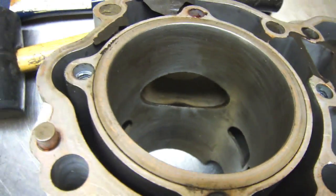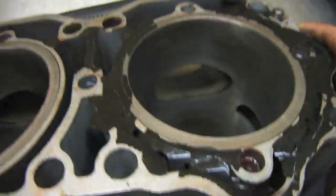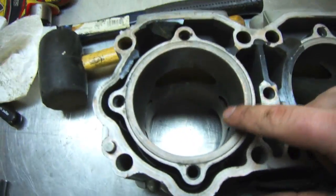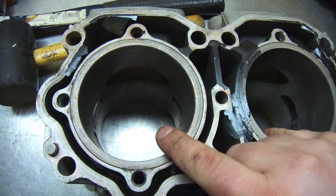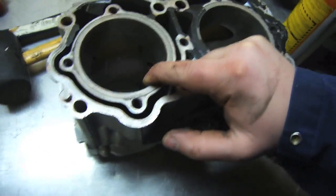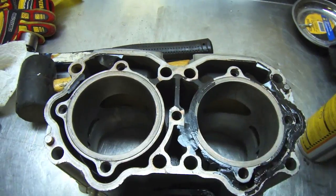Now you can see the cylinders — all you basically want to do is take the glaze off of them. Now that the cylinders are honed, it does not mean we're ready to stick new pistons and rings in. One of the most important things is that since I know nothing about this engine, I don't know if the cylinder has been bored out or if it's a standard size. I'm going to need to bring home some special tools, measure the bore itself, and cross-reference my measurements with the factory settings, then determine what size pistons and rings to use — including oversized pistons if the cylinders have been bored out.